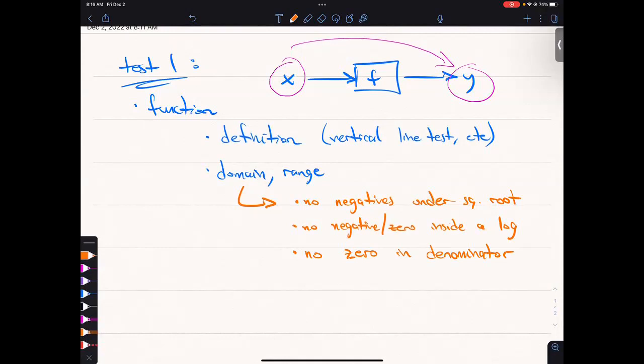Right, so for purposes of what we've looked at in this class, those are the things that we need to avoid in finding domain. And if you go back through your old tests, at some point I've asked you about each of those things, like find the domain of this log function. Well, you got to figure out where the inside would be zero or negative, and then avoid that or force the inside to be positive. These things both would have been in test 3 material, the first one and the last one. The log stuff would be test 4 material.